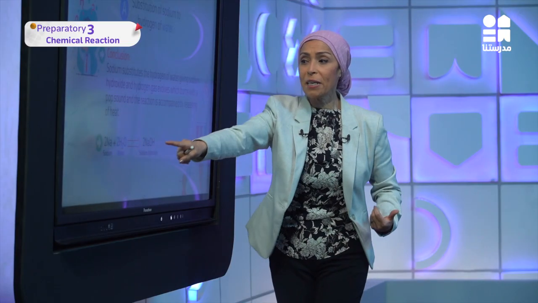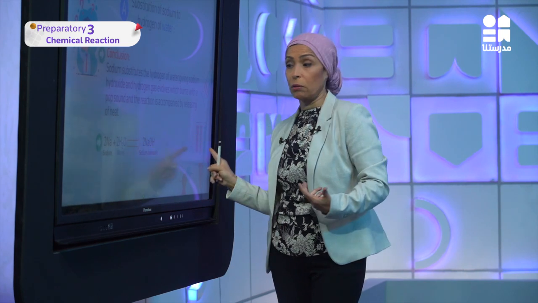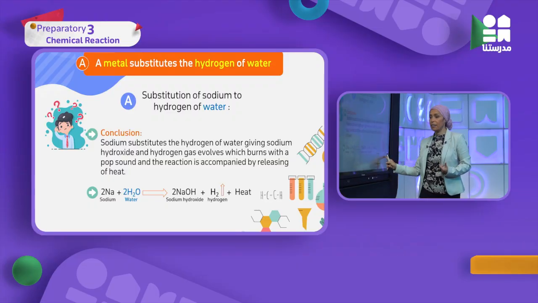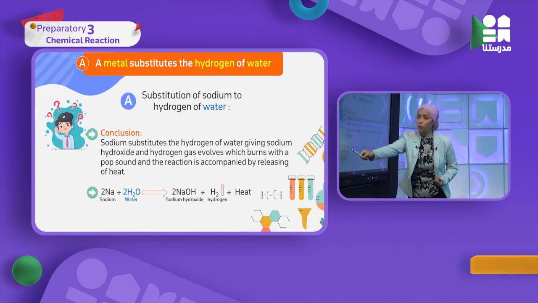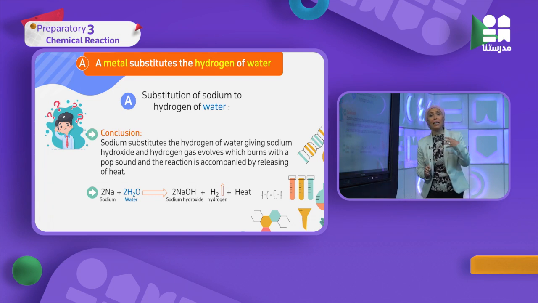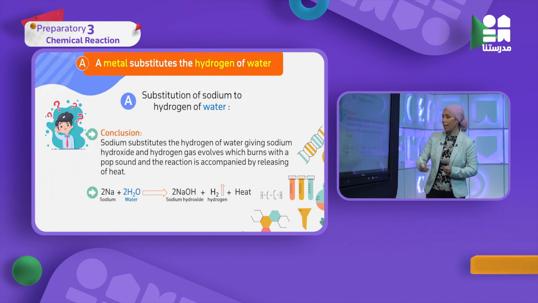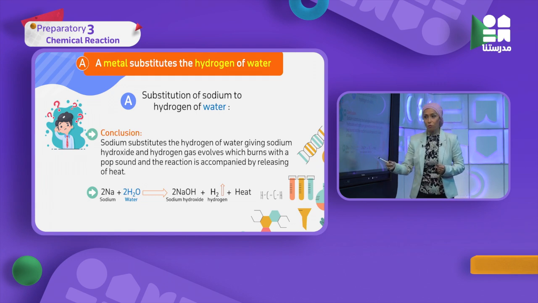The sodium here, I said, kicks what out? It kicks the hydrogen out. Does the hydrogen come out quietly? No, it makes noise. Pop sound, and heat is released. So it's very important. Some of you ask me, what about this number in front of the formula? It's called the balancing of the equation, and it's a complicated part. You have to memorize it as it is for now, because it's a lesson you're going to take in secondary school, inshallah. So you have to know this equation very well.